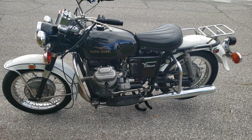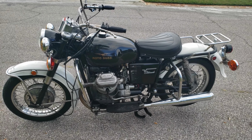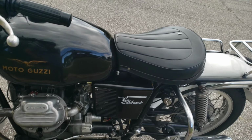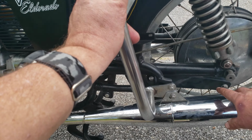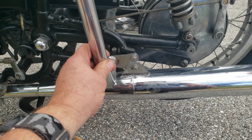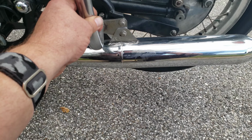It was literally in three baskets, and it is an absolute original California police bike. It actually still has the siren bracket on it. It has a couple other distinct features too. It has this brake stay that is different than what normally would be on there. Obviously, this is for the police.